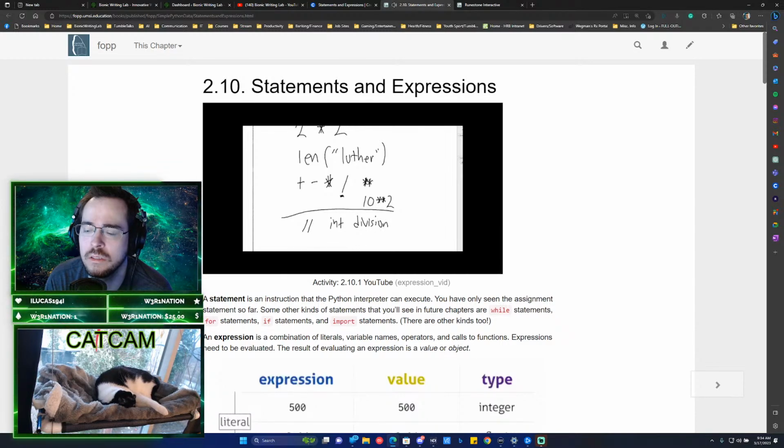And of course, if we're doing integer division, we might need to know what the remainder is, and so for that we can use this modulus operator to find what the remainder is. All right, this remainder operator is very useful in a lot of different circumstances.